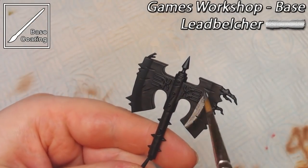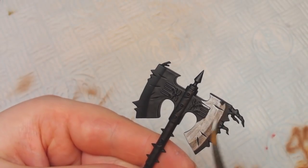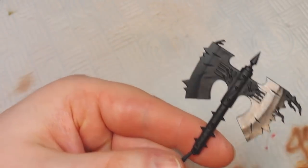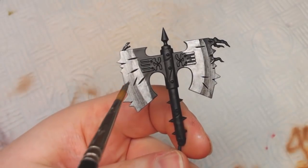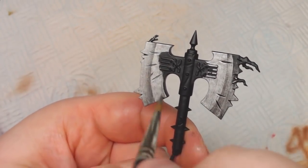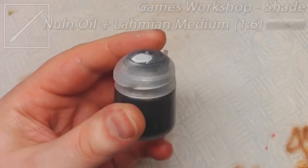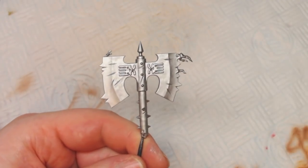I base coat the axe and the little spikes on the sides of the skulls with Leadbelcher. So I've got a bunch of these different little pots already pre-mixed. It's half a Nuln Oil pot poured in with half a pot of Lahmian Medium, so they're pre-mixed and I don't have to keep making washes each time on the palette. It's just handy to keep them in a little pre-mixed pot.